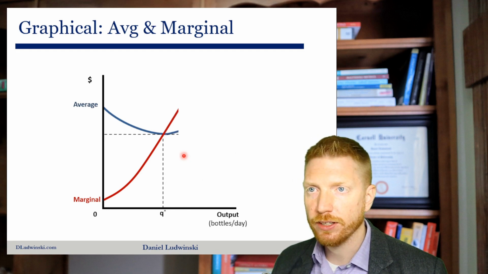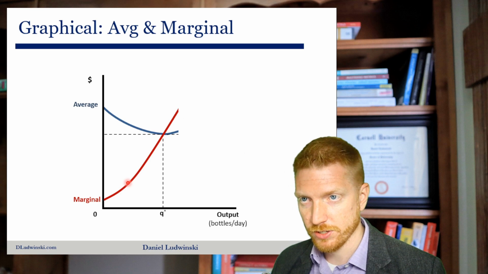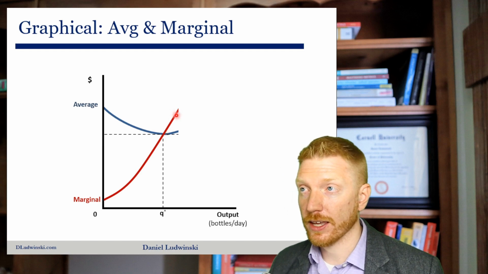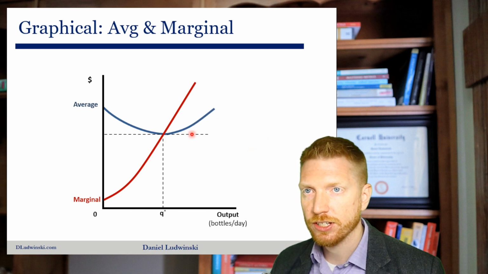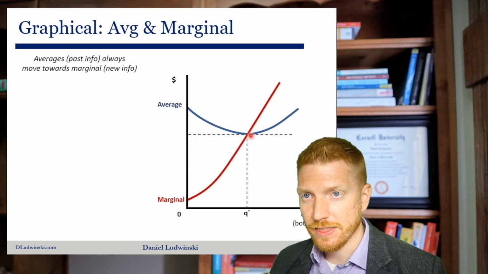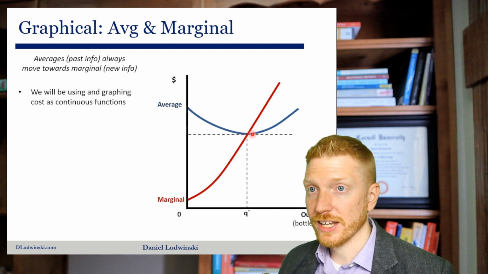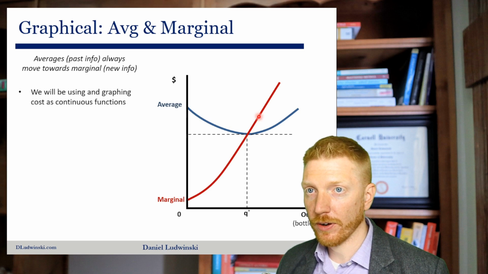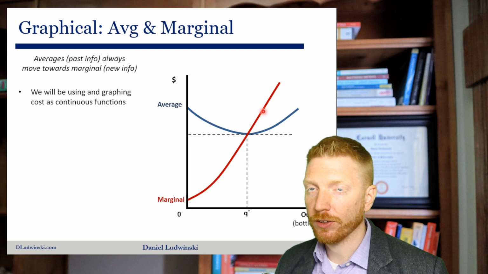Now, once they have crossed, we can see that the marginal is now above the average. You worked really hard, and your semester GPA kept pulling your average down. And now you are doing better, and your GPA is getting pulled up by your performance this semester. The average is chasing the marginal here. And this point of intersection of these continuous functions is the minimum of the average. That point where you finally moved your marginal above your average is as low as you got. Your average was moving down, and now above it, it's moving up.